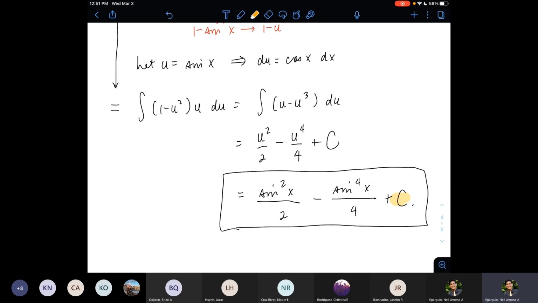Yeah, Bao, you're correct. I guess this is easier than integration by parts. Actually, that happens for sines and cosines: if one of them is odd, then that's fine. But when both of them are even, and the exponents are high, like the fourth and the sixth, that will entail a lot of calculations. But that's the only complication I see for powers of sines and cosines.